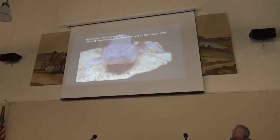So I think it's pretty cool in this day and age that we can discover a new species of vertebrate in a bowling alley parking lot, right? So when you're driving down the highway and you look left and right and see strip malls and there's nothing special about this place, keep in mind that a couple of 100 feet underground or 800 feet underground, there are jewels that exist nowhere else on Earth. And that's a point of pride that we can all take home with us.